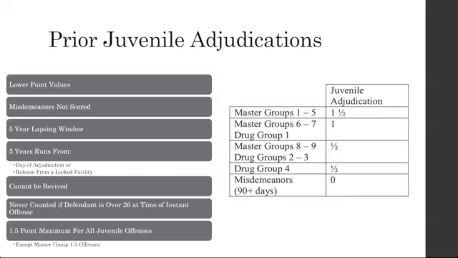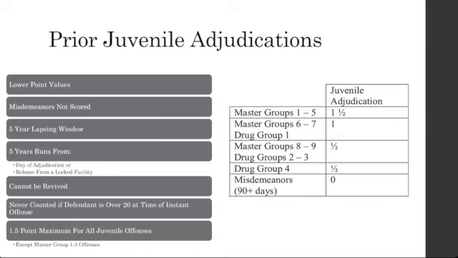Juvenile adjudications also operate a little bit differently. They operate at lower point values, as you'll see again from our favorite chart on page 8. Misdemeanor juvenile adjudications are never scored, and they operate on a 5-year lapsing window instead of the 10-year window. Now, our 5-year runs either from the day of adjudication or release from a locked facility, and it must be a locked facility. If it is unknown whether that facility was locked, whether the defendant was in the locked portion of the facility, you're then going to go from the day of adjudication.